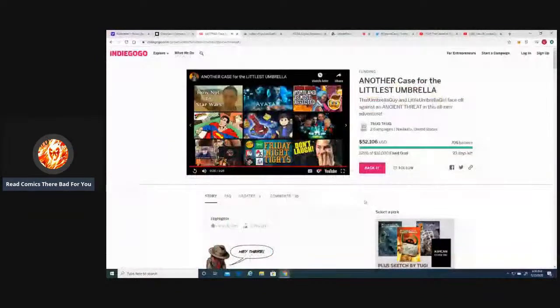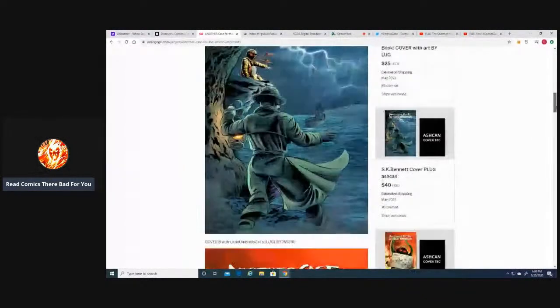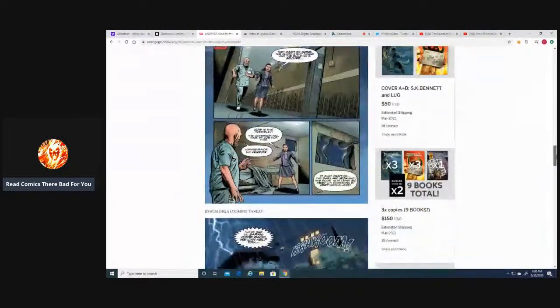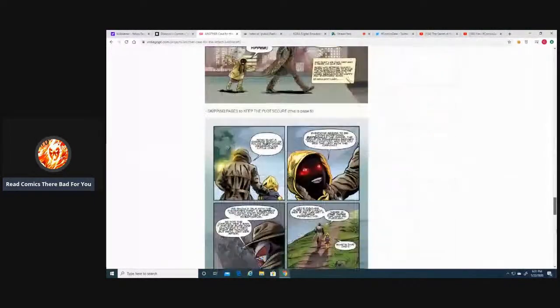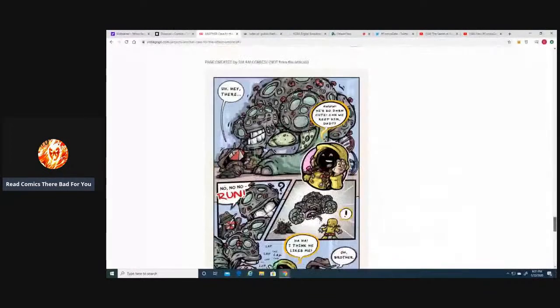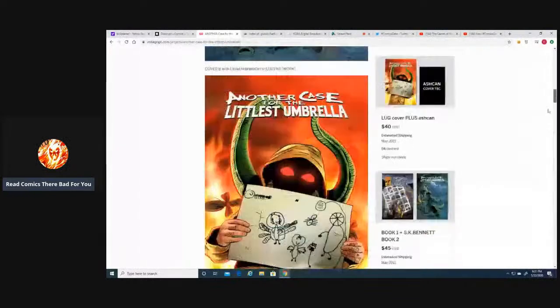We looked at that trailer, and well, here are the covers for it. Maybe I'll read the sample to this. I think I did that yesterday, but look at that artwork. It's just great. All in all, just good.